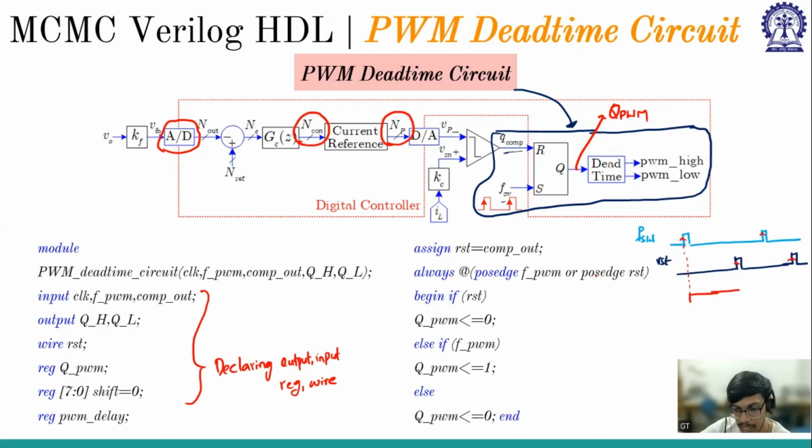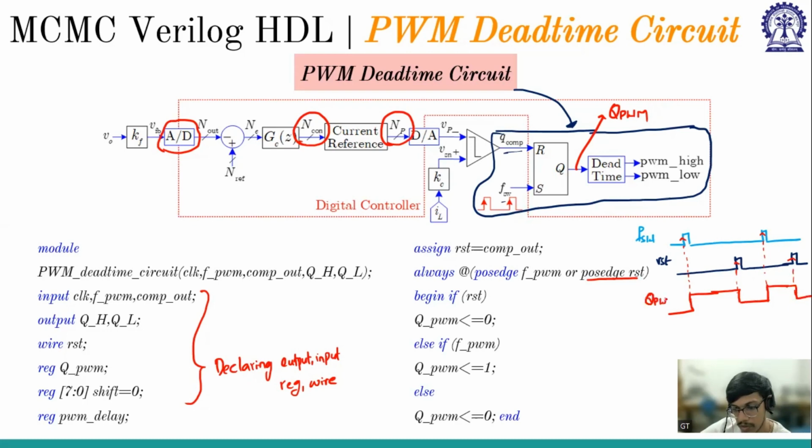So now it has seen the positive edge of reset. So it enters the code. If reset means if reset is 1. Yes, reset is 1. So QPWM is set to 0. Until what point is it set to 0? Until it sees another rising edge on PWM or reset. There is another rising edge on PWM here. So again, it is set to 1 here and set to 0 here.